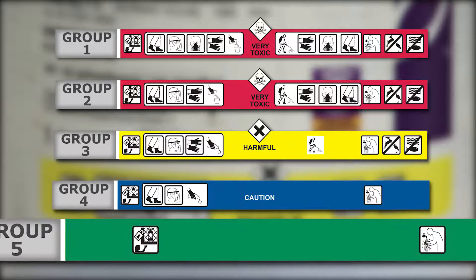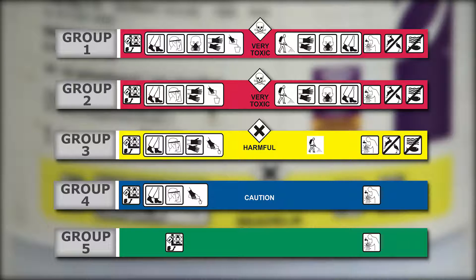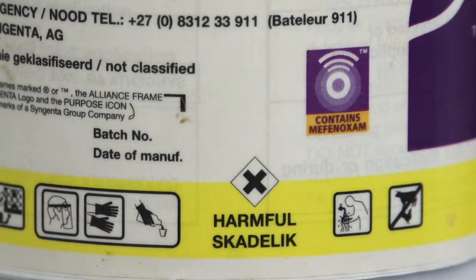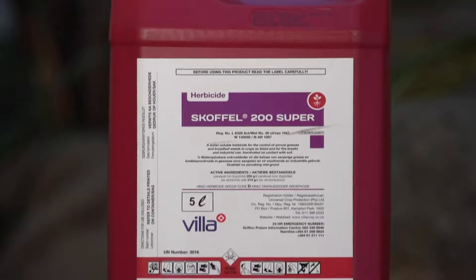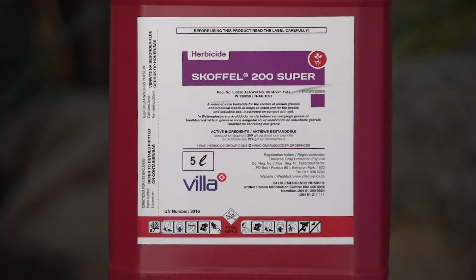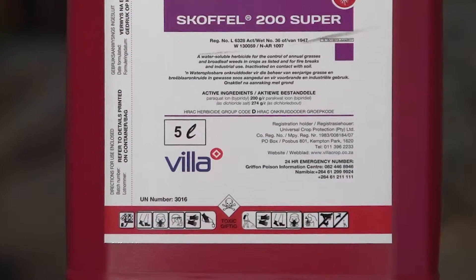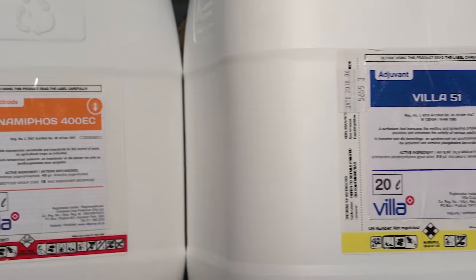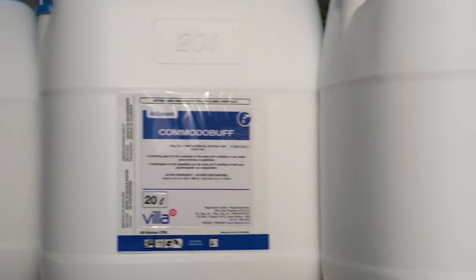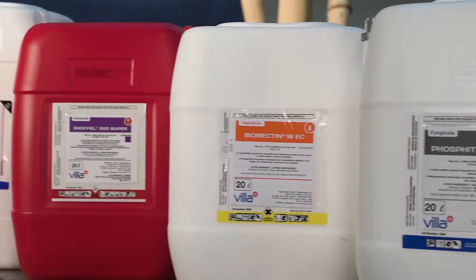There is also a colour band for each group, and the first four groups also have hazard statements. Internationally recognized symbols are used to indicate the toxicity of chemicals in groups one and two. This hazard classification is on the product label to show the user the possible danger if the agrochemical is not used in the prescribed way. For agrochemicals classified as highly toxic and toxic, with a red colour band and a skull and crossbones symbol, only a small amount can cause great damage and can even be lethal to humans if ingested. As the classification of the agrochemical gets less hazardous, the amount ingested for it to be regarded as a lethal dose gets larger.